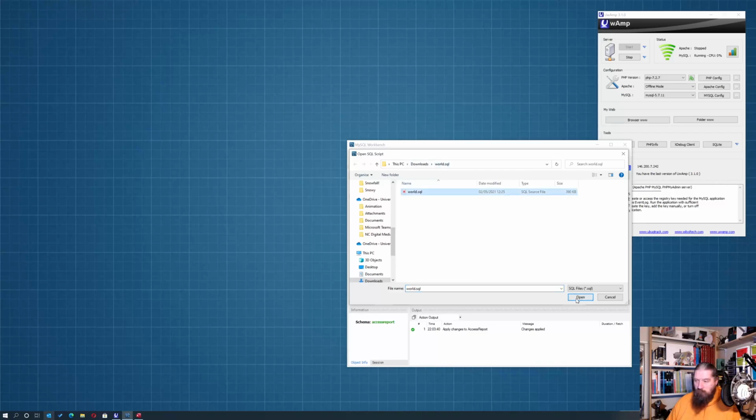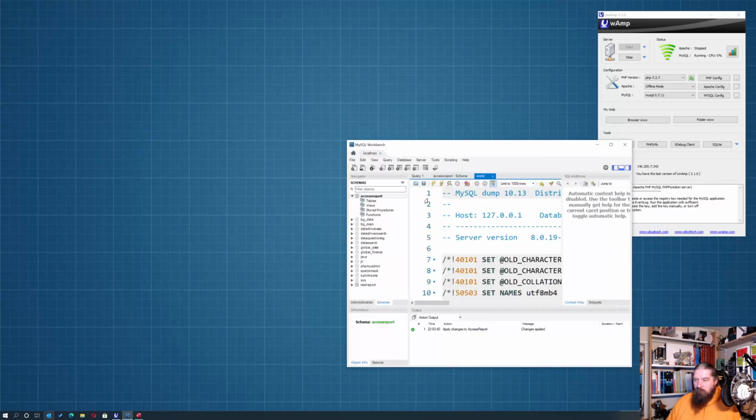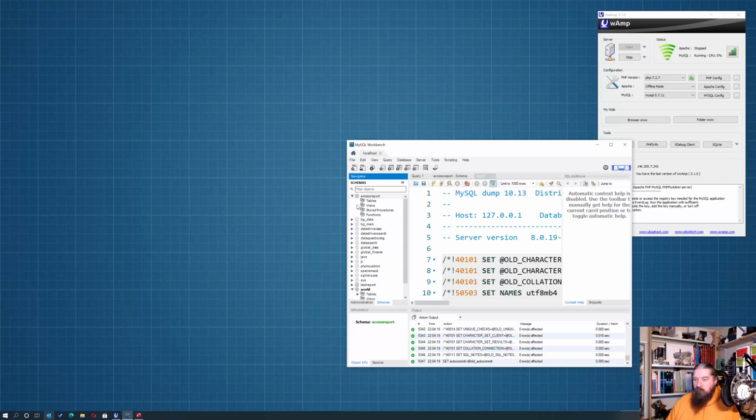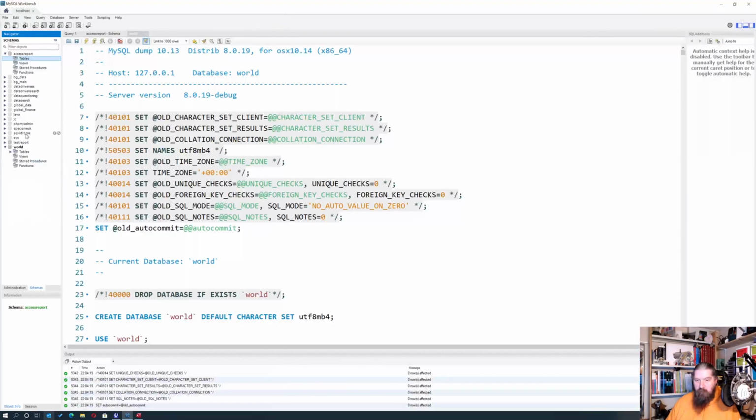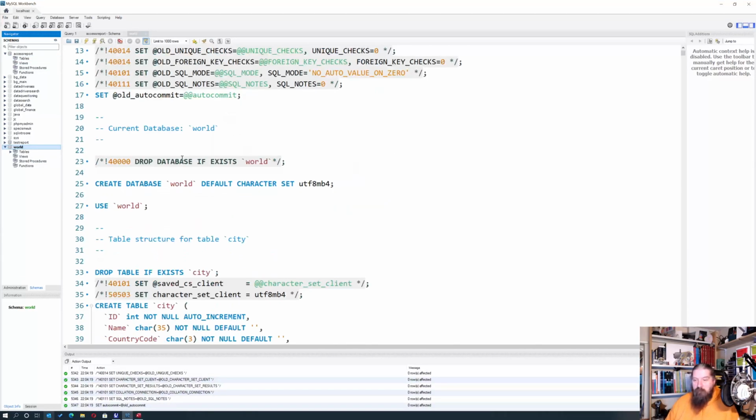There we go. And from there we can just execute it. That'll run through and create this world dataset. That's created its own schema called world. That's fine.